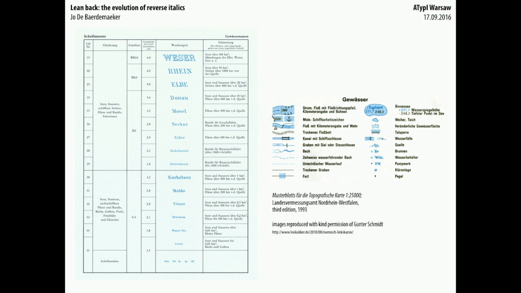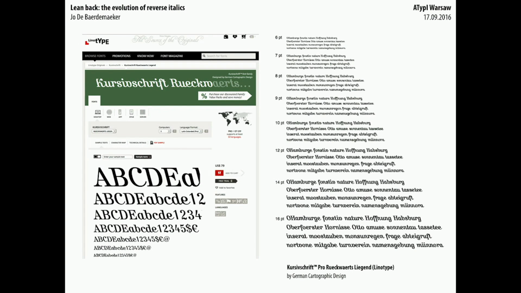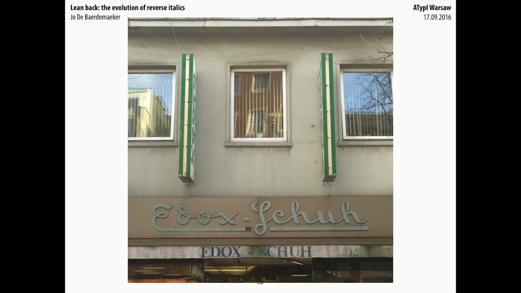So apart from being used in the gravestones or the graveyards, that's the actual applied use of reverse italic nowadays. The origin that I mentioned of the 2 is actually the origin for 2 Linotype faces, which are Römisch rückwärts liegend and Cursive Schrift Pro rückwärts. Rück being back, so the reverse way or the backslant. 2 different styles, but these are some of the earlier digital typefaces that have been used, with a specific origin in this cartographic style.